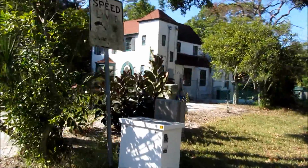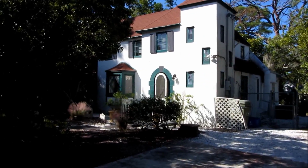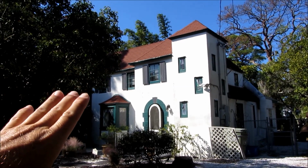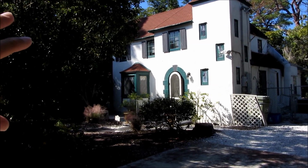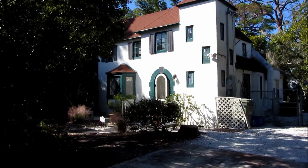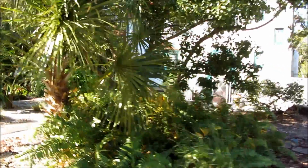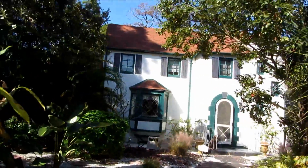not the speed limit sign, but this little mini castle house that is really super awesome looking. It's got all these little stained glass windows, and it almost looks like they've made the windows at the top small to make it look bigger, some kind of visual aesthetic. And if I'm not mistaken, I think it was designed by the guy who made the Ca' d'Zan, John Ringling's house. I thought I heard that somewhere when I was looking it up in the paper, but he actually made 2 of these. It's just the awesomest looking house.